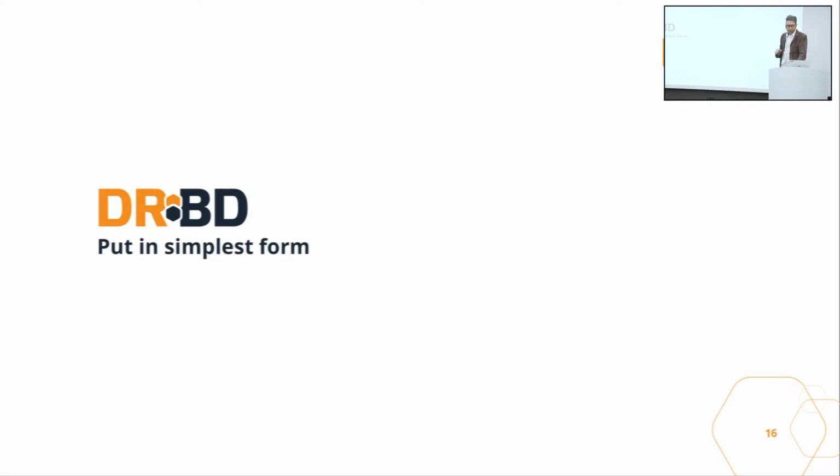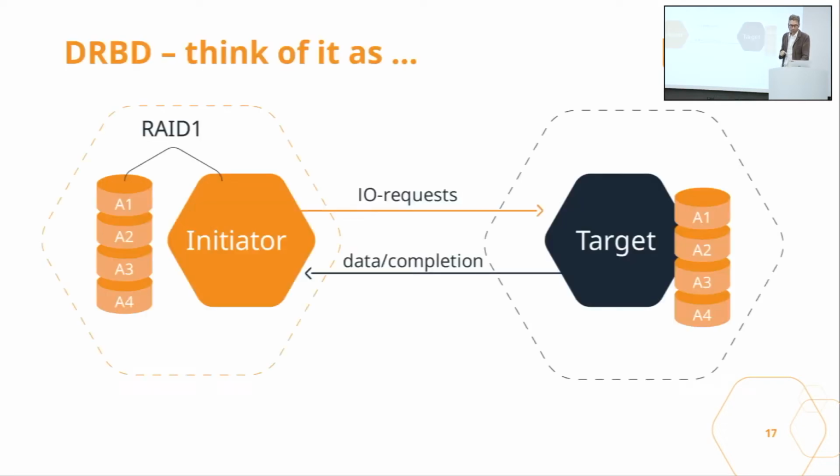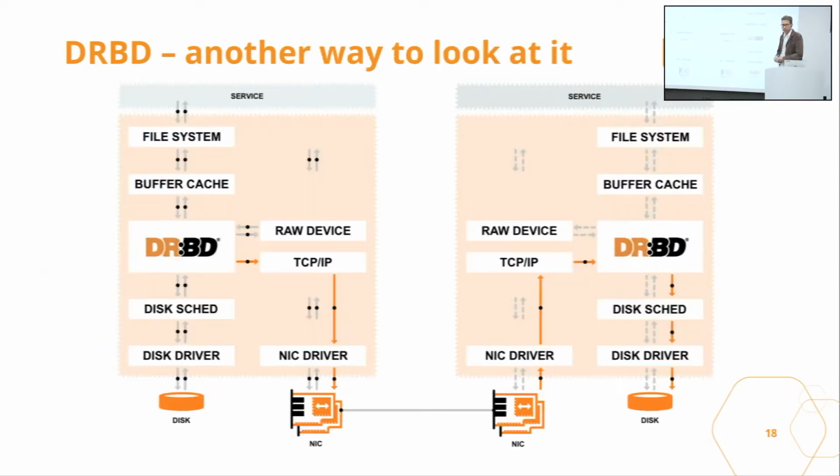Okay, I promised that I will talk about DRBD, so let's do that now. It's another important building block. So DRBD is a software component for the Linux kernel, and it is like a RAID 1, and it mirrors between a local block device, something you have in your machine, and then it goes over the network to a target, into the block device of another machine. And in the case you need to do a failover, this whole RAID 1 with everything moves to the other node. So here is an illustration I drew a long time ago.